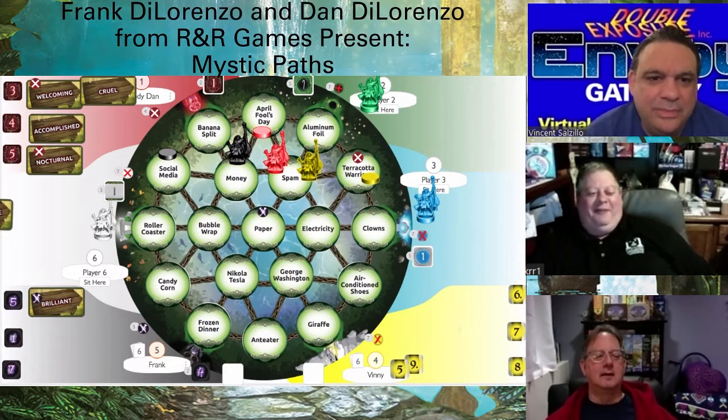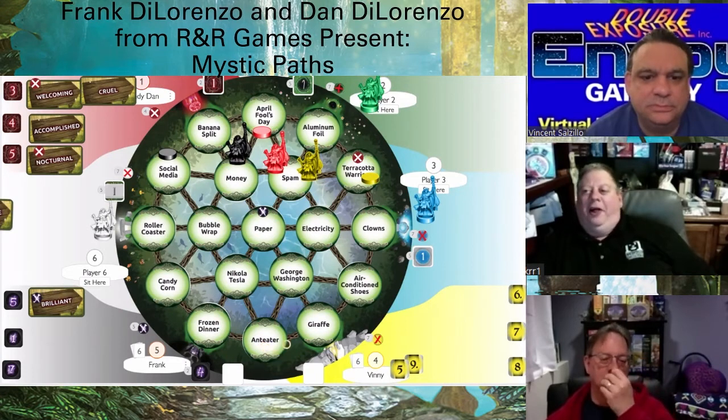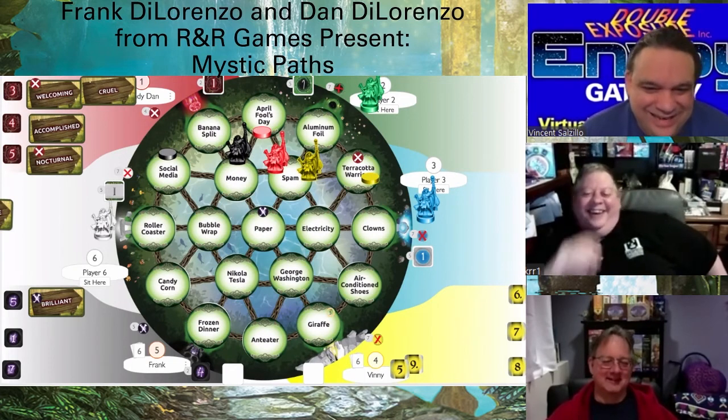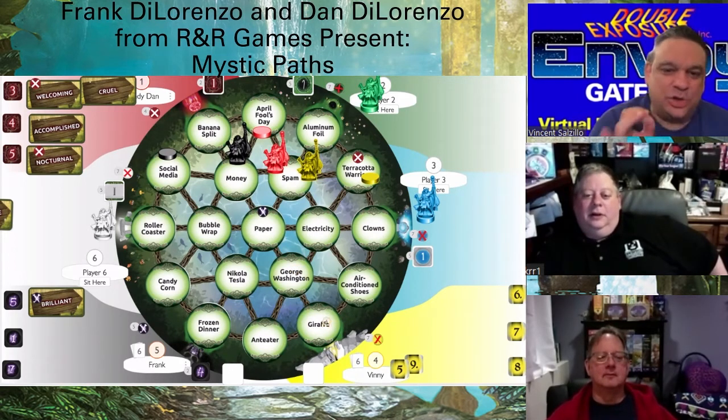I have to guess for Dan. I forgot. All right. So we're on red Spam. Not welcoming and cruel. Well, that would have been Terracotta Warriors, but it's a big red X on it. All right. So it can't be April Fool's Day because his token is there. Right. Welcoming is electricity. Is electricity cruel? Then accomplished could be George Washington. Yeah, but it could be Nikola Tesla. Not nocturnal could be either giraffe or anteater. Anteaters are nocturnal. Are they? I have no idea. You said it with the voice of authority. Okay, right. Every time you see a giraffe, it's in the daytime. So yeah, I'm going to say electricity, George Washington, giraffe.